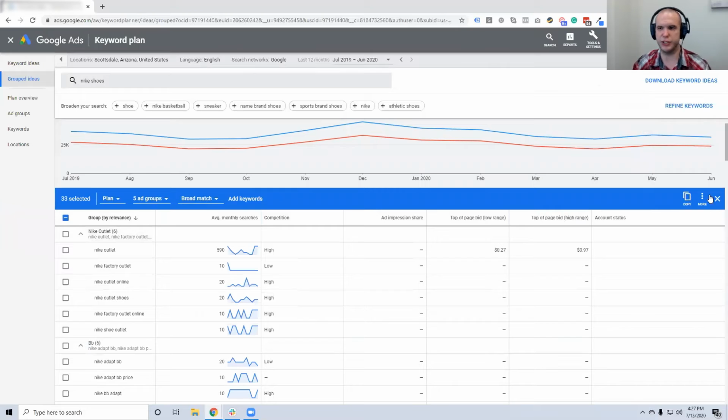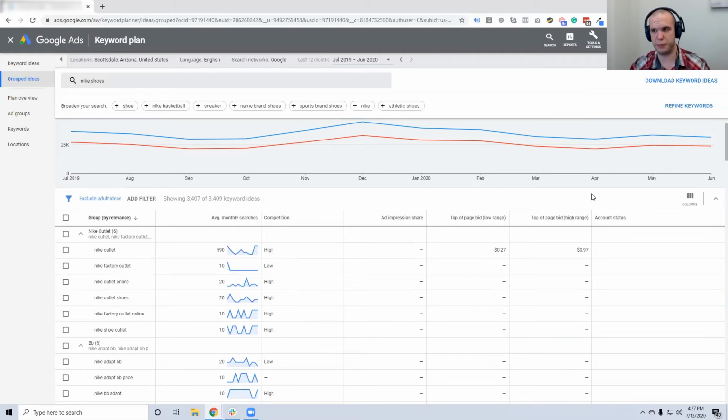Is it enough monthly searches? Is it relevant? Yeah, let's go ahead and try it. Try it usually with either broad match modifier, so it's not too expensive. But yeah, it's a great way to kind of see how many people are searching, what is it going to cost me, and is it relevant? And should I add to my campaign? You can do that all here within Google Keyword Planner.